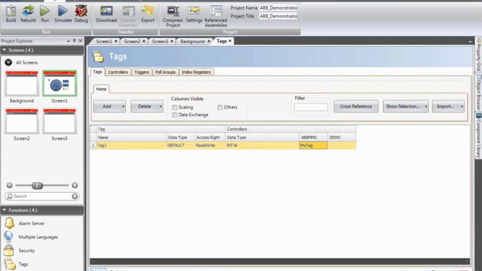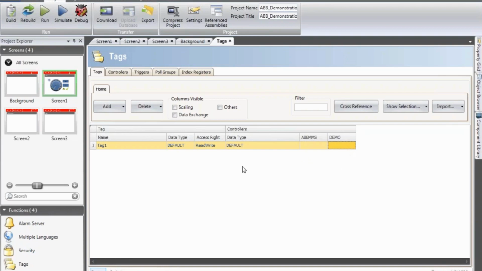So in the ABB MMS driver, it means that I would try to read an access variable called myTag. Or if the demo driver uses more traditional kind of addressing, I could write D0 for an integer. And there is a syntax check included so that whatever you type in is a valid syntax for that driver.